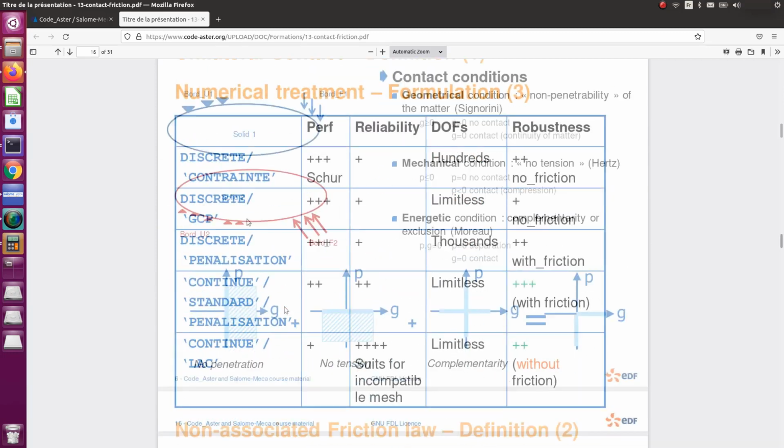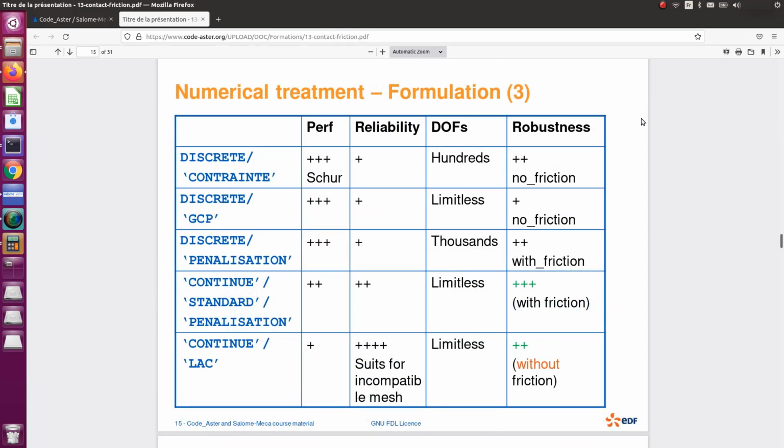Maybe the most important page in this presentation is this page here. It basically tells you what you should be using. Those are the main types of contact you can define. You have 3 types of discrete contacts and 2 types of continuous contact.